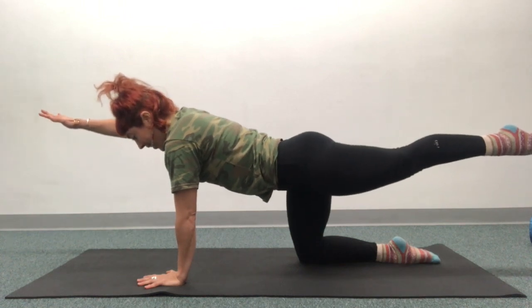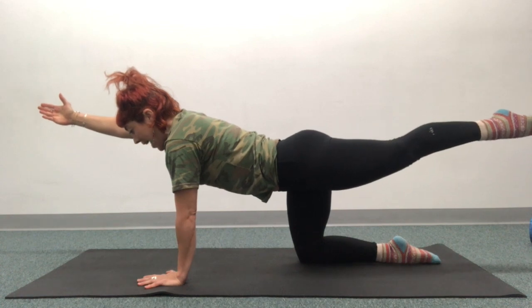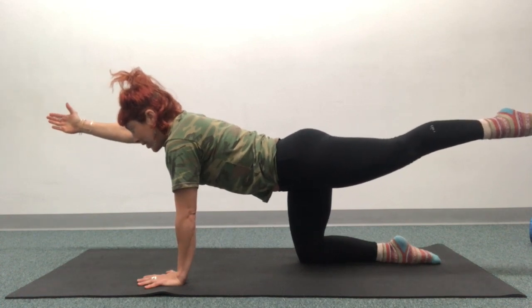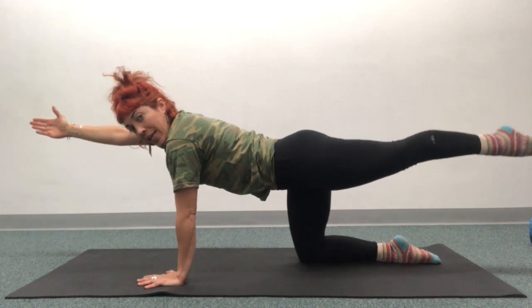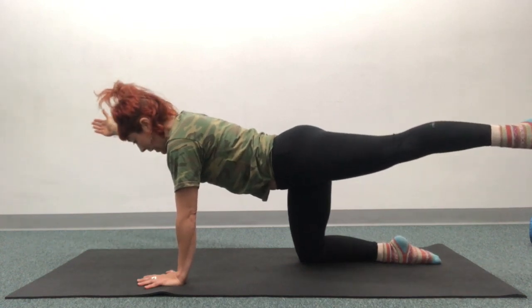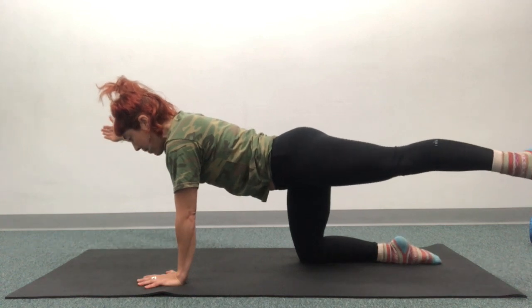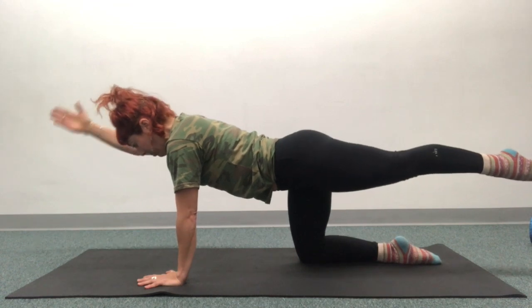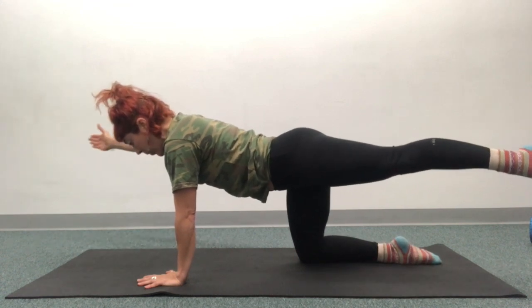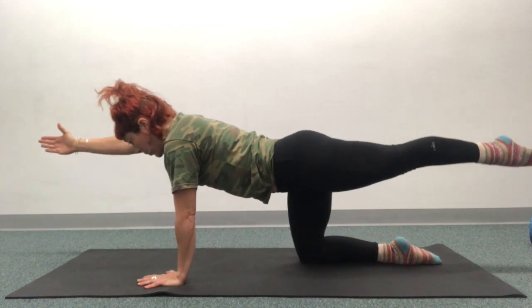Woo, good work. Excellent, hold it here. Reaching that right arm up overhead, left leg back. I want you to send the right arm out to the right a couple inches, left leg out to the left a couple inches. Zip it back on up. Inhale, reach. And you're looking right at your mat, in between your hands or maybe just a little above, just to keep that cervical spine nice and long. 2 more. And 1. Zip it up, hold it here.